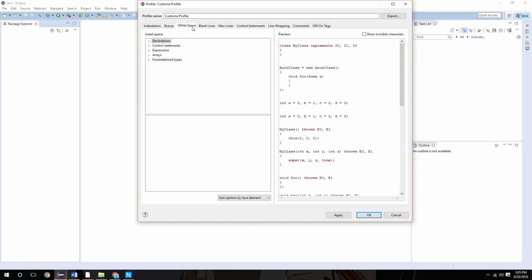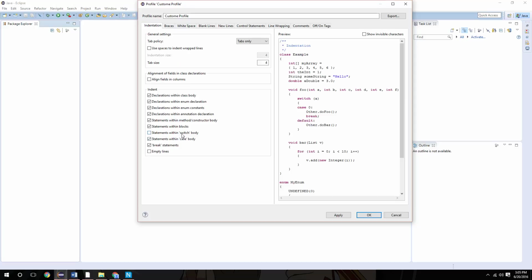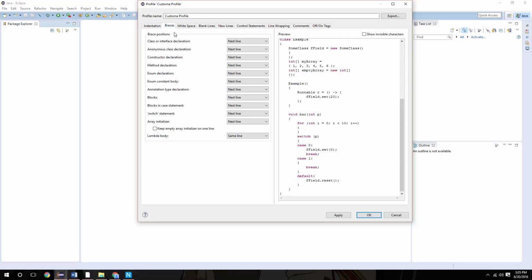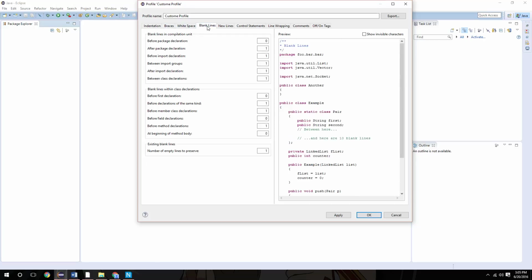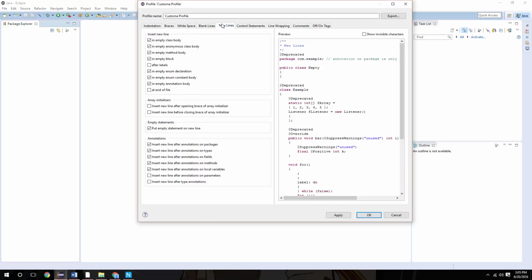And one of the things I like to do is remove empty lines. Okay, braces, white space. Okay, after labels. At end of file.